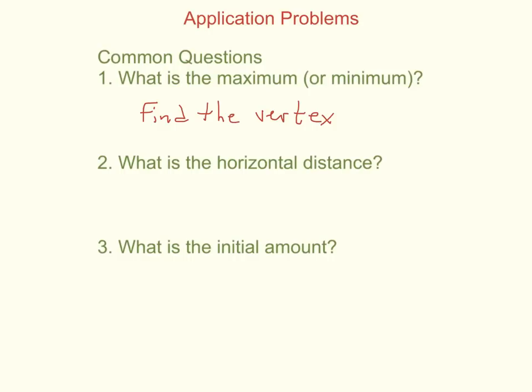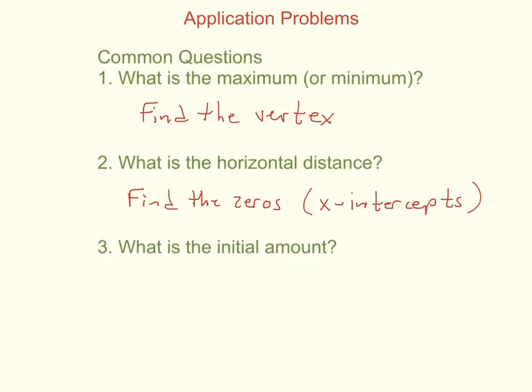The other one that we're going to look at is what's the horizontal distance. The horizontal distance is really a fancy way of saying find the zeros, or we also know these as the x-intercepts. So whenever they talk about the horizontal distance, a lot of times they're going to involve something very similar to finding the zeros or those x-intercepts. Again, there are modifications that can happen to the problem, which might not necessarily mean that you're finding the zeros, but the concept is going to be very similar.